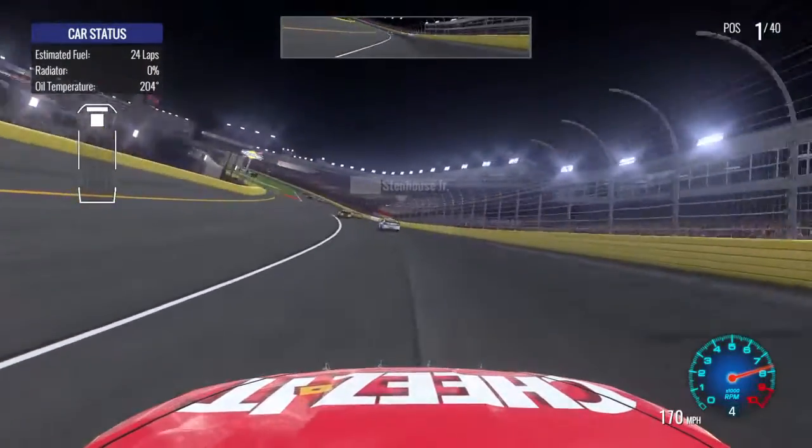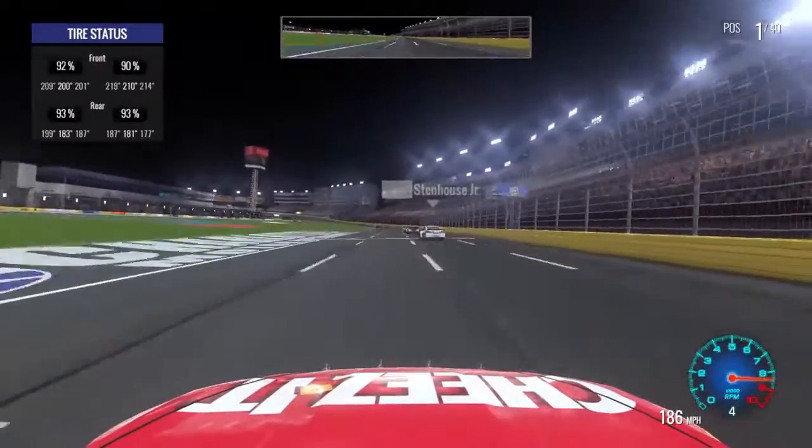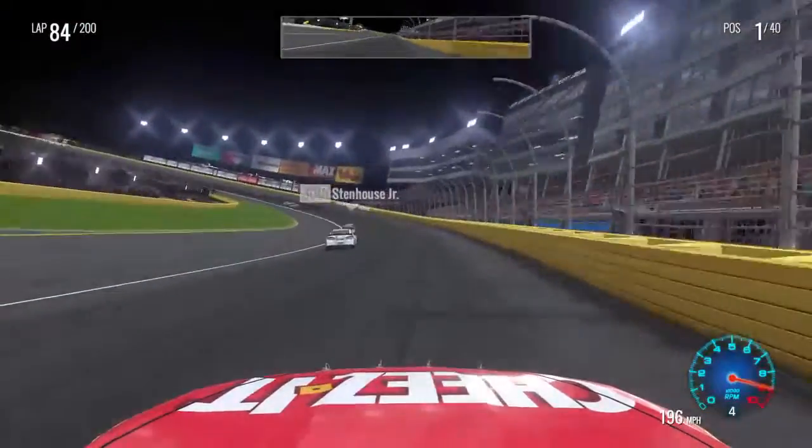So I think the pit strategy is just going down to 3 laps of fuel and that's it. Although I think I could probably run it all the way down. I don't want to do that.